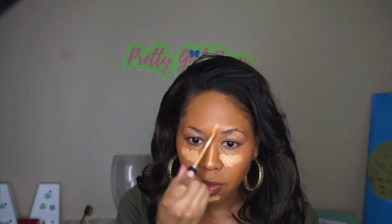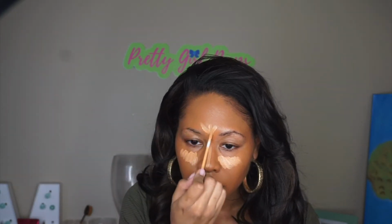And I got a couple pimples, so I'm going to try to get those spots too. This is more so like a quarantine look on a budget. Things that are easy to find at the drugstore, grocery store type of look.